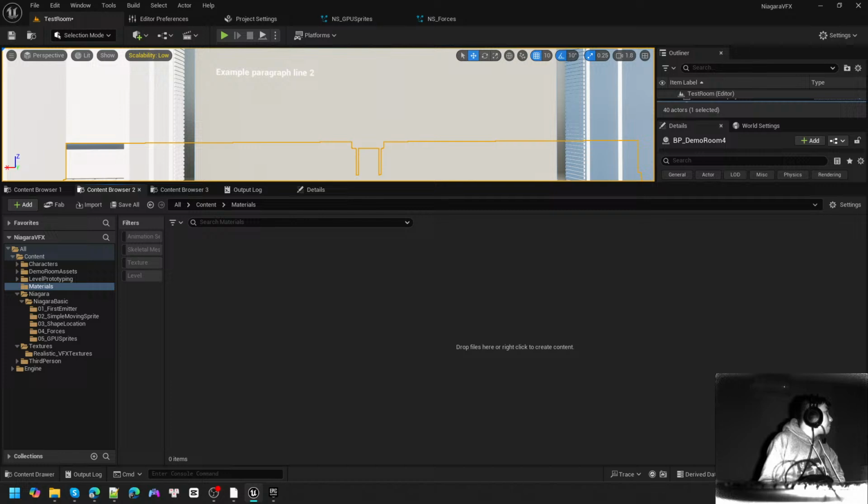And once I plug a value of 1 into the opacity, you can see we can get a totally opaque surface. And when I change the value from 1 to 0, you can see we get a completely transparent object. A value of 0 means transparent and a value of 1 means opaque.